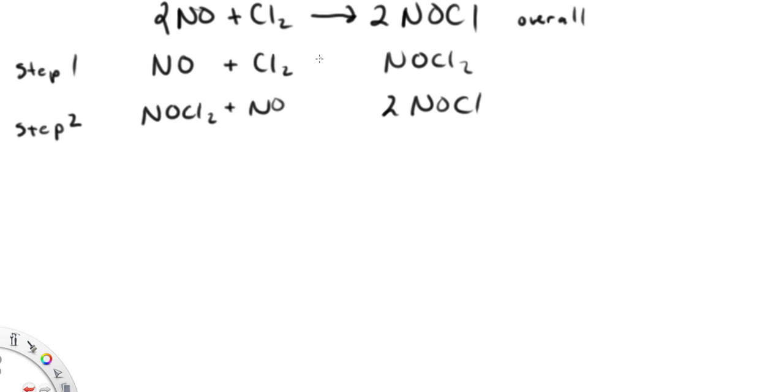I want to point out to you that this first step is at equilibrium and that's going to prove critical in helping us understand the rate determining step. Our second step is not at equilibrium. So the first step in a series of reactions that is not at equilibrium is the rate determining step. Any step previous to the rate determining step will be at equilibrium, and that will help you determine which step is the rate determining step.